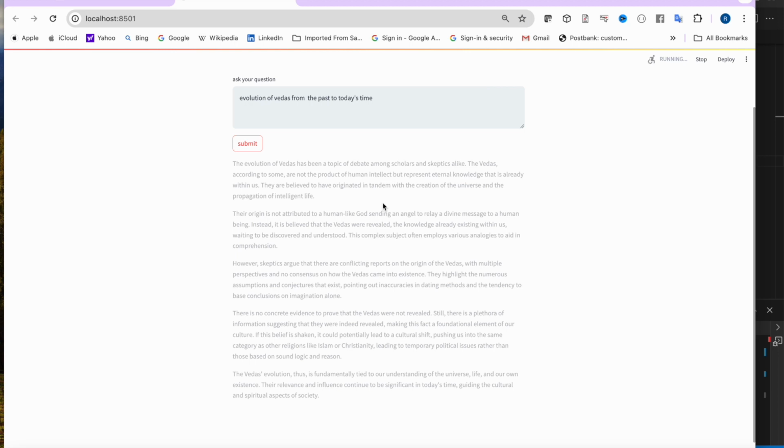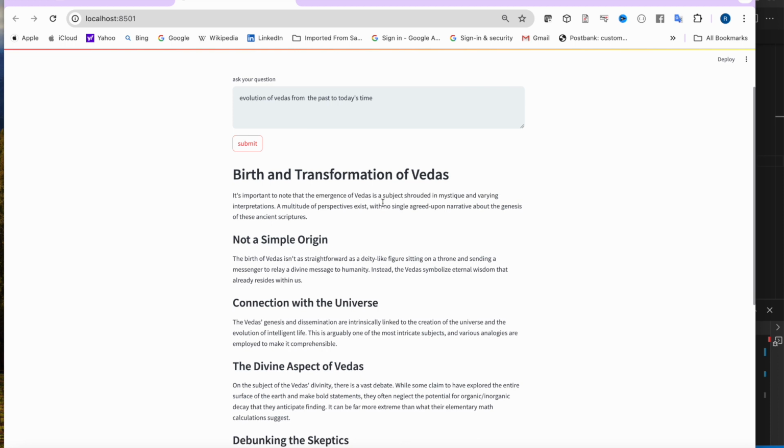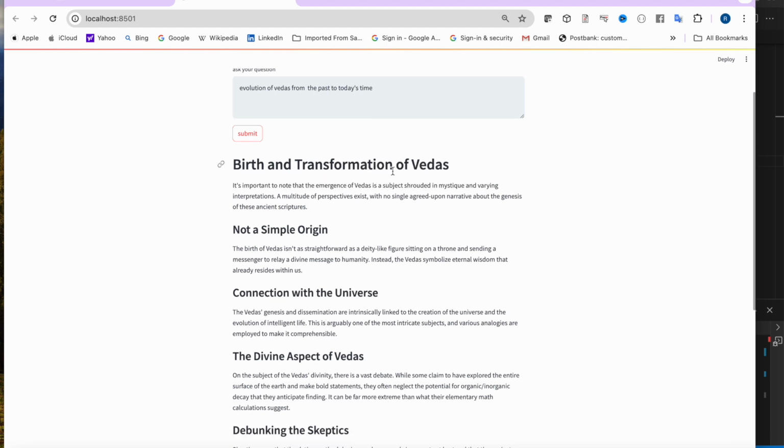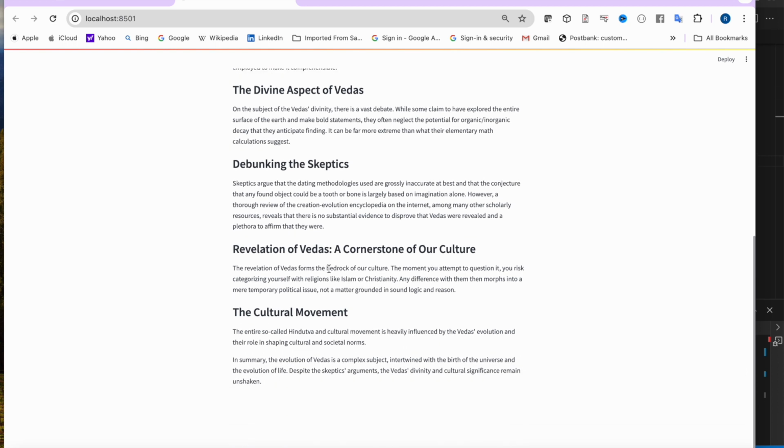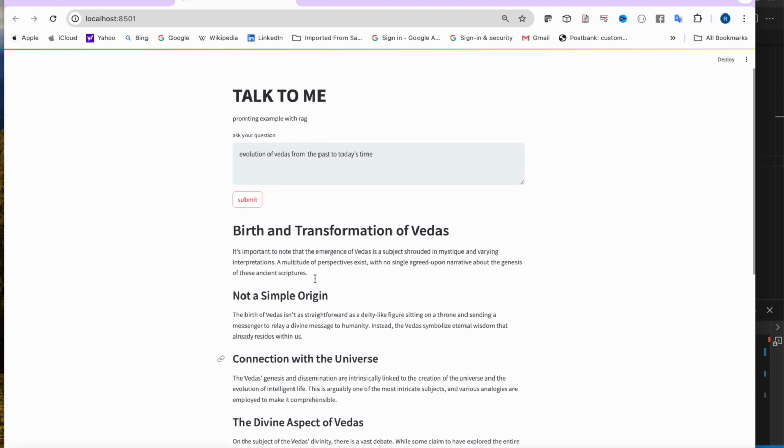Okay, it takes time. You see, birth and transformation of Vedas, not a simple origin, connection, universe. Everything is nicely detailed and documented.